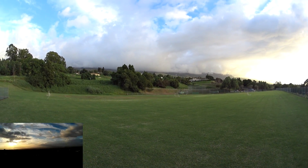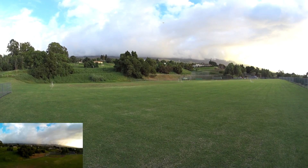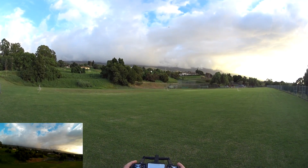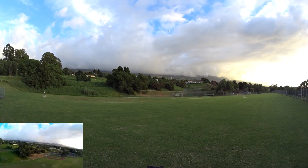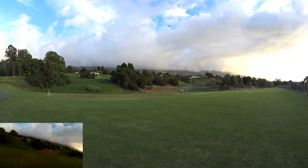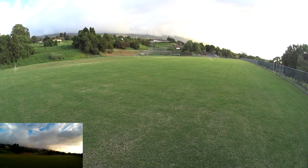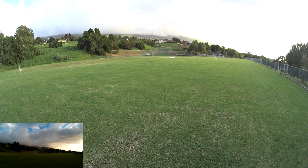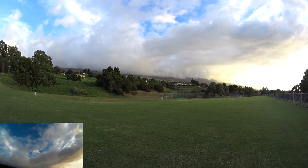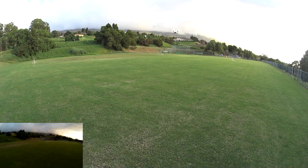Alright. So I got in trouble there. I wasn't on the throttle enough for a flip and I started going upside down. In this mode — this hybrid mode — I just let off the sticks. Let's test that again. So I'm in trouble, let off the sticks and it will self-level. So really good. Good mode to have if you're just kind of learning and you don't really know how to flip too good — just don't be flipping low on this one, otherwise you'll probably hit the ground by accident.